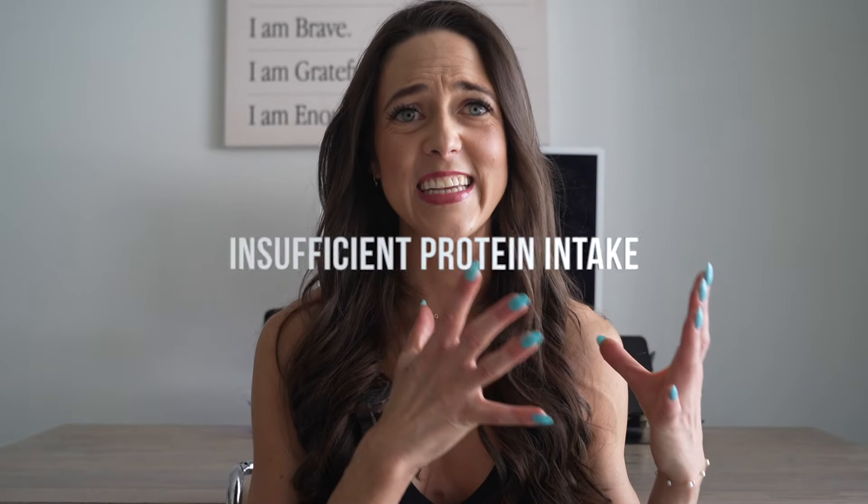The second downside is insufficient protein intake. Protein is pivotal for maintaining muscle mass, especially when on a calorie deficit. Incorporating adequate protein into your diet while using Ozempic is essential for preventing muscle loss, particularly as the medication reduces your hunger, which may lead to lower overall caloric intake. Without enough protein, your body may start breaking down its own muscle for energy — not what we want when it comes to building muscle, losing fat, and getting a strong body composition.